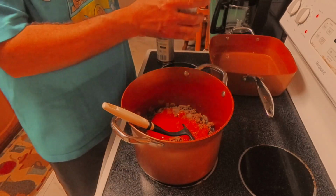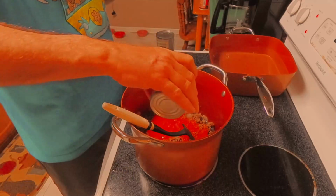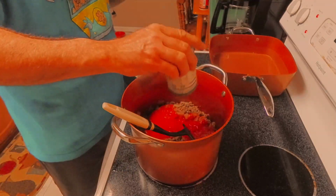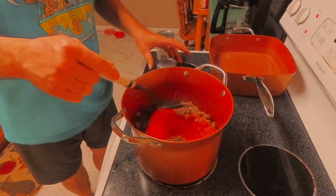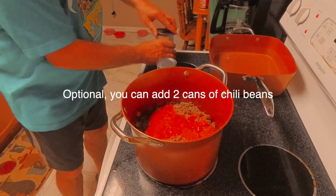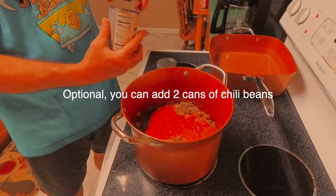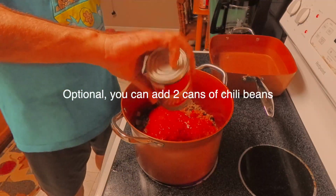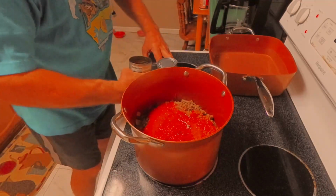You want to take a can of Rotel, not pre-drained. Just open the can and stick it in here. You want to lose your spatula because we're already done frying the burger. Then take you a can of petite diced tomatoes. Slap that in there. That's already pre-drained. We drained it before we dumped it in there.